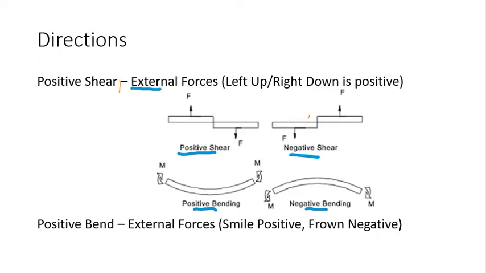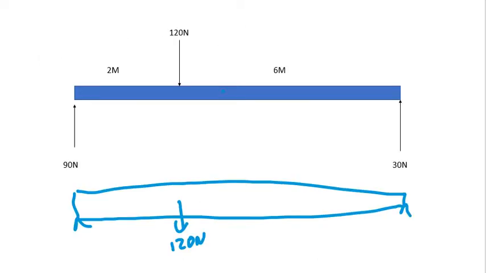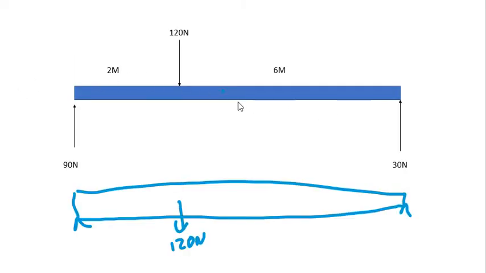And let's go back and try this problem. So I'm going to make a graph. First we'll deal with the shear force versus distance, so these forces versus the distance. We're going to focus on the external ones, and we are going to establish what the external forces are, and we're going to make a graph of them. So if I go left to right, then at distance 0, I have 90 newtons.